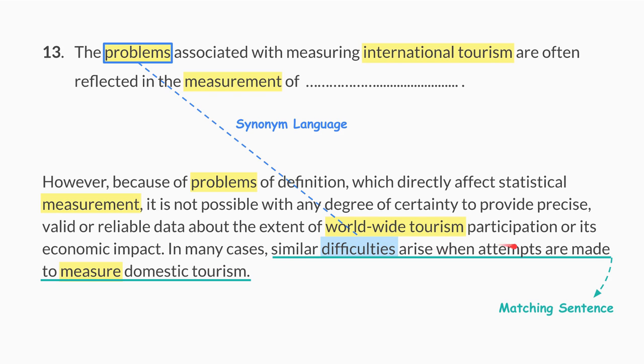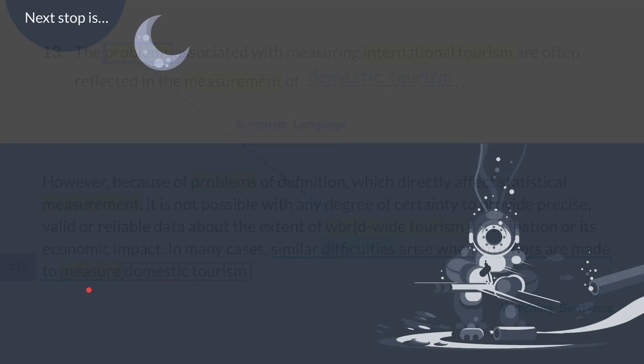So now we can see that everything fits. Our answer is domestic tourism, and it fits perfectly with the surrounding words, measurement of. It fits perfectly, just like a jigsaw puzzle. The grammar, the syntax, the structure, all of it fits together. So we know now that this is the correct answer. Once you have located the correct answer, just go ahead and put a number next to it so that you know where you found the answer to this question. Awesome. So that is all for this one.